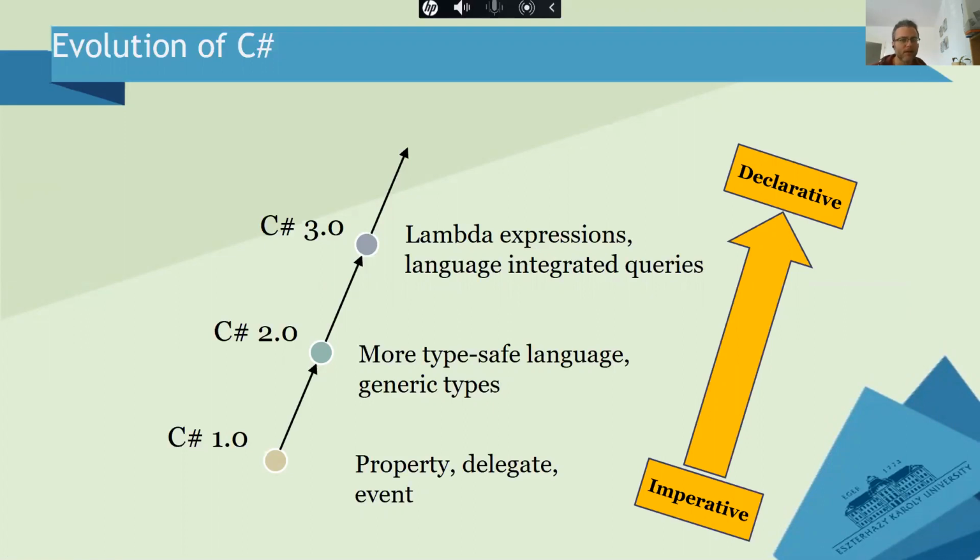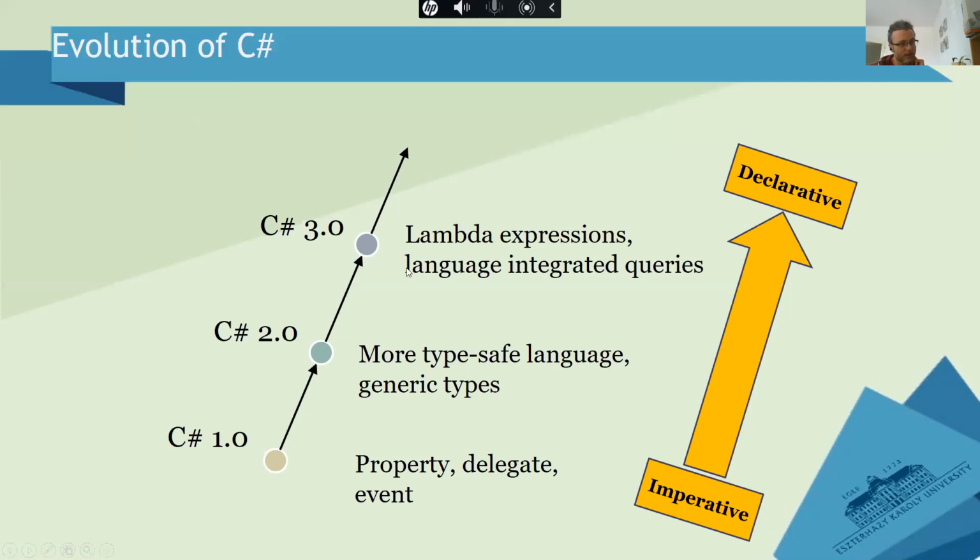You know what declarative means. It means that you don't really have to implement each and every instruction to solve a problem. You only have to declare the problem in some way, for example, as a lambda expression, and then the system, the framework, will try to solve the problem. So you only have to declare the problem. The rest is done by the framework. This is the future goal, and lambda expressions are part of this plan.